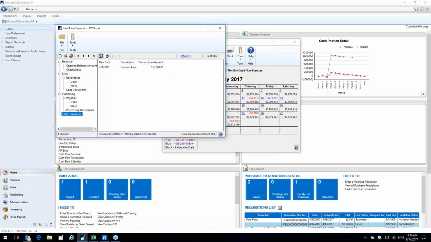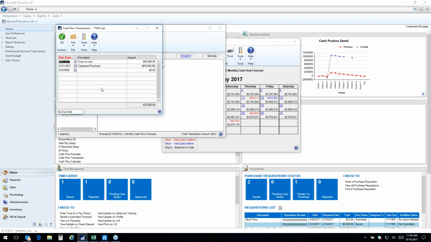So if I look under the cash flow management transactions, oh yeah, okay, so here's a drawdown on my line of credit. Well, that's not in receivables, and that's not in the general ledger. It's just I'm expecting that money to come in. And so I do have a screen here where I can go in and put things that affect my cash that are not yet in the system. It's just what might happen in the future.